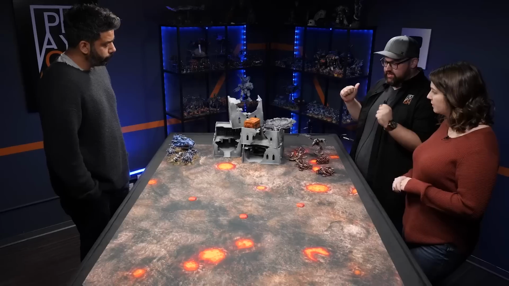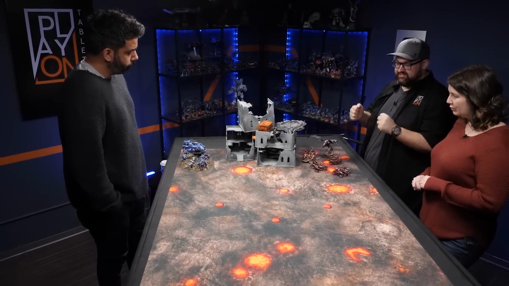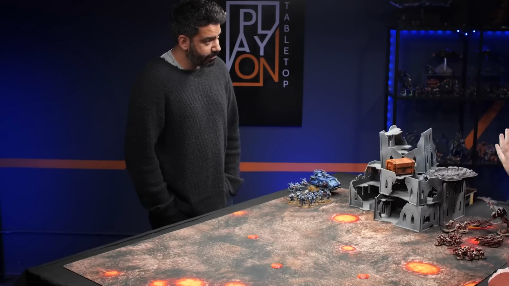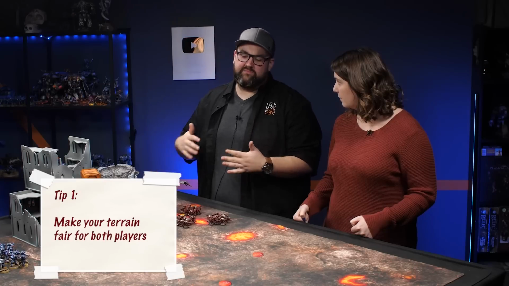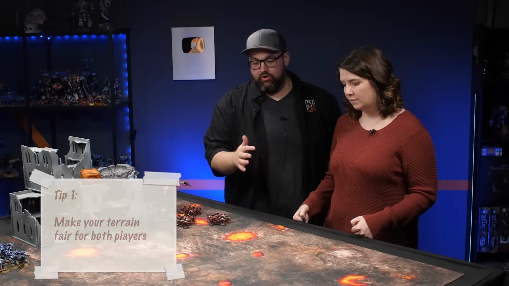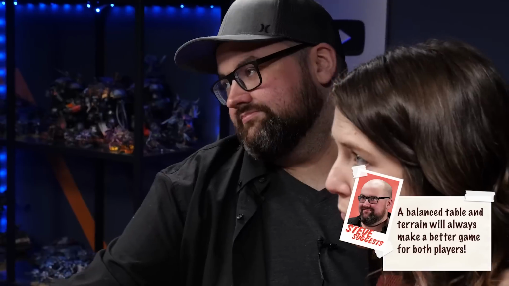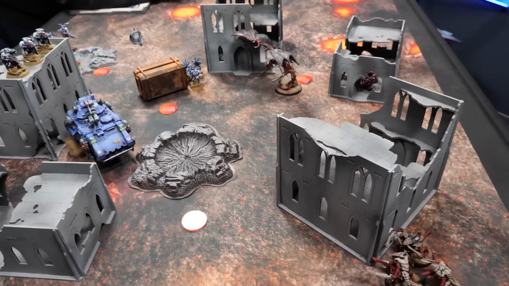Whether you are playing on your kitchen table and all you have is textbooks and Pringle cans, yes, I've done that, or you've got beautiful terrain like this right in front of us, there are always ways to make great dynamic tables. And the ways that you do that: one, always try to make it fair. You don't want to load up, like if Rebecca put all the terrain over here and you had none, that's kind of unfair. So you want to try and make it a little bit even. But you also want to try and make it dynamic.